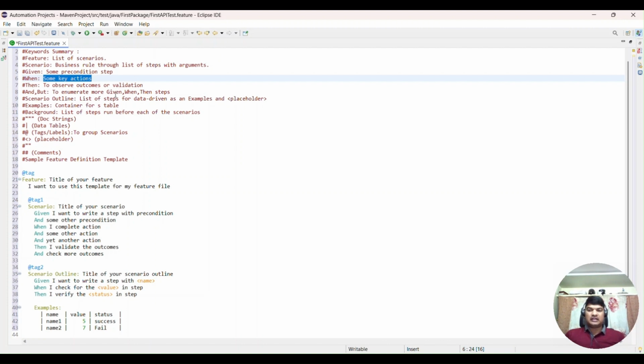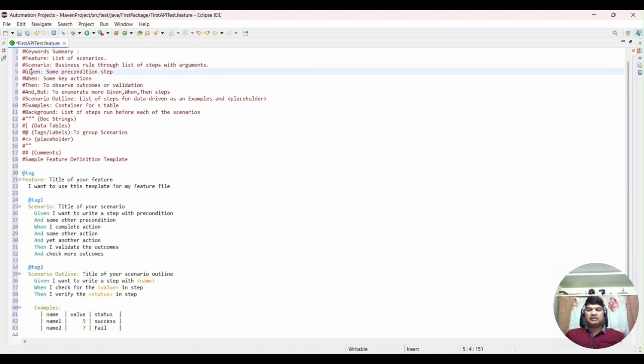The actual functionality we define with when. After that there is another keyword, then, to observe the outcome. If you are testing something, we expect some validation or output or outcome, and we tag that outcome with then.